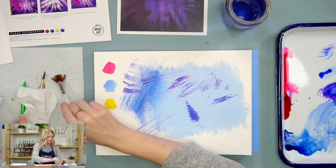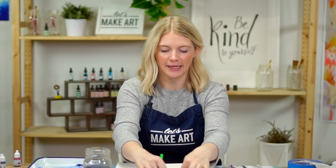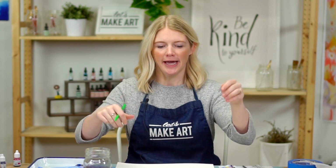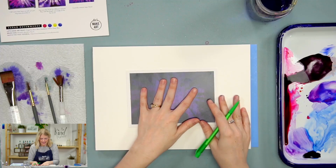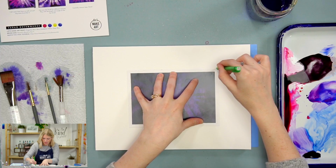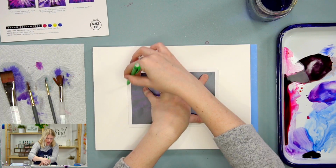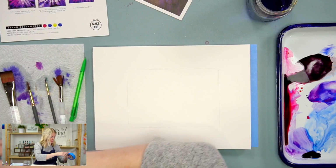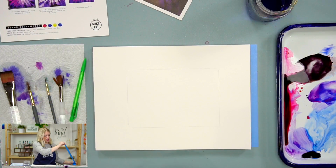Okay, so like I said earlier, the Canson paper doesn't take a ton of water and a lot of paint without warping. So when I want to do a full painting like this, where there's a background and lots of layers, I'll just make it smaller on the paper. That way it won't warp as much and will hold the structure a little bit more on this Canson. And your reference photos are already 5x7. So what I did is I took the 5x7 reference photo and traced the edges here because I struggle with using a ruler and making sure things are perfectly square when I measure, you know what I'm saying? So if I can just trace a shape, I do much better with that.